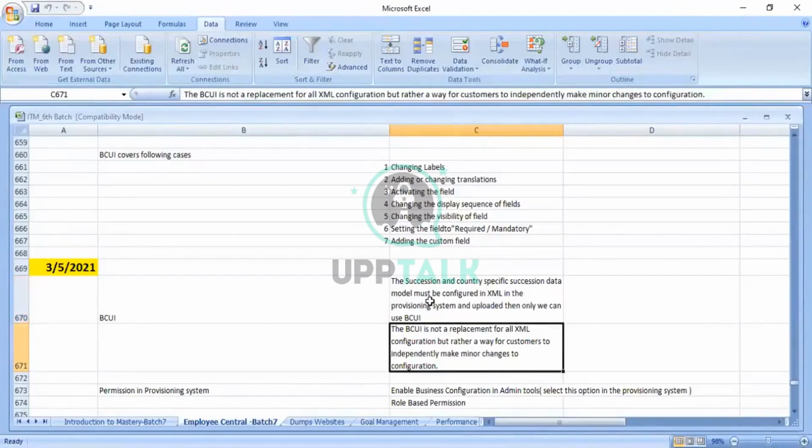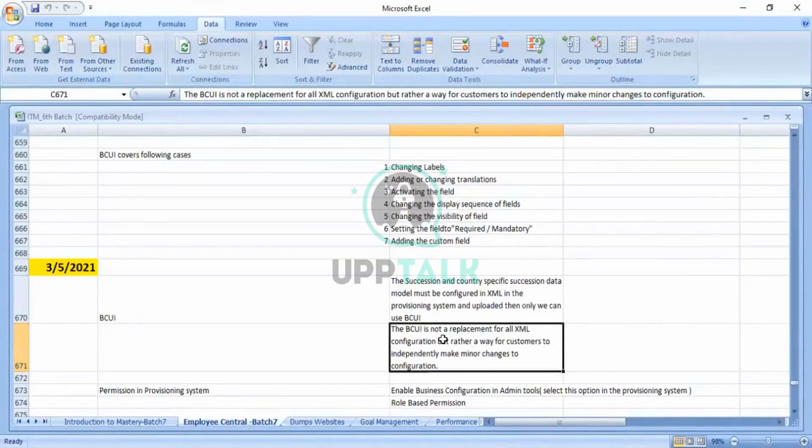The UI is not a replacement for all XML configuration, but rather a way for customers to independently make minor changes to the configuration. Got it? BCUI is not a replacement. Now you have a tool in the front end, manage business configuration. It doesn't mean that because this tool is in the front end, there is no requirement of XML.